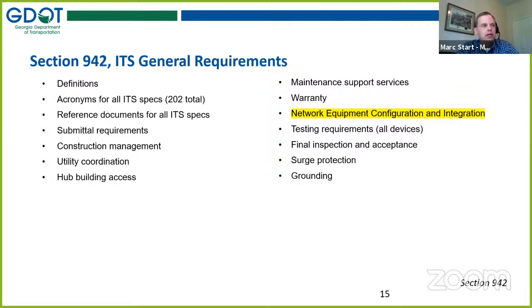And the highlighted one, the configuration and integration, that's really the heart and soul of getting back to the fact that an ITS system is one system. And so there is a pay item that we'll see in a minute that is required essentially for all ITS projects. And then the last item, there's the requirements for surge protection and grounding as well in this section.